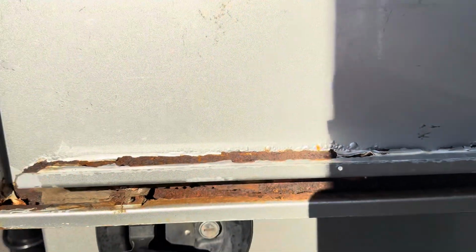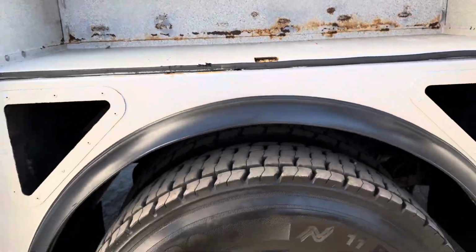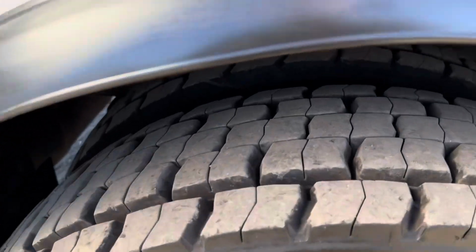And really, it's just a couple doors. So this one is separating, so you would probably want to repair that if you desired, but it still does open and close as it should. A little bit of surface rust, a little bit of flaking inside this cabinet, but given the year, this truck's 2016, it's in pretty nice shape from the miles. Good deep tires all the way around.